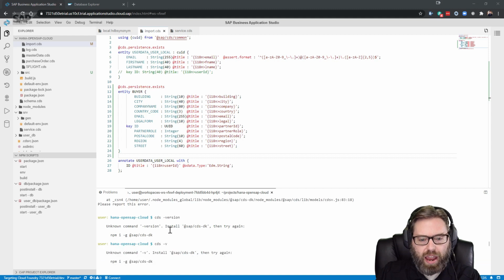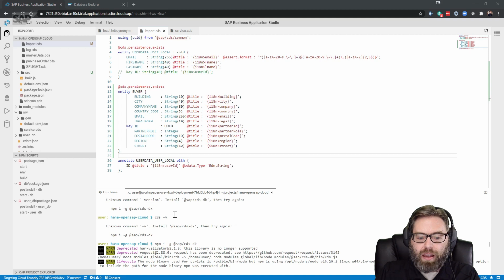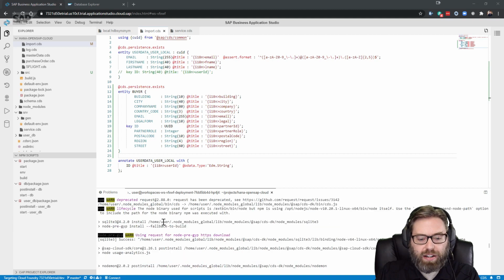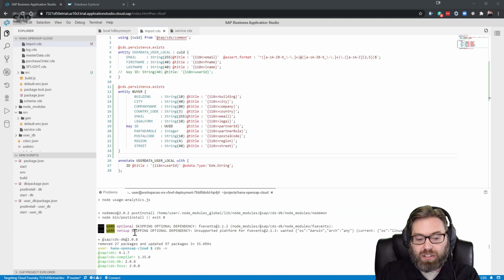So it seems like when my workspace stopped and restored, my content came back, but it must have taken it back to the base version of the CDS DK that's globally installed. So I needed to do an npm install global on CDS DK again, and as soon as I did that, I was fine then.